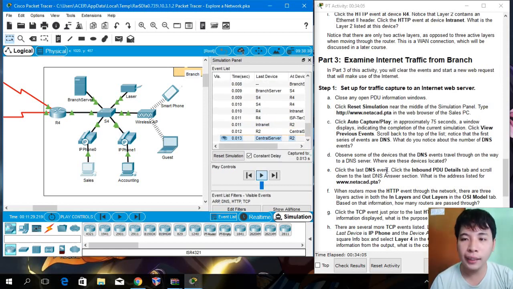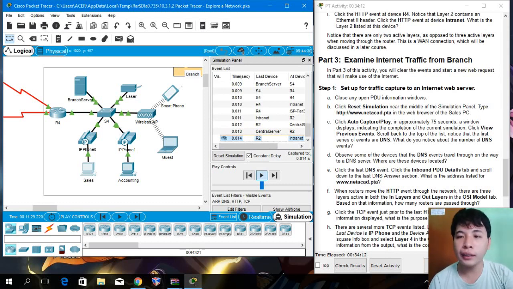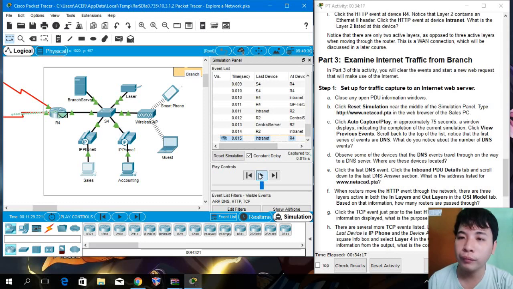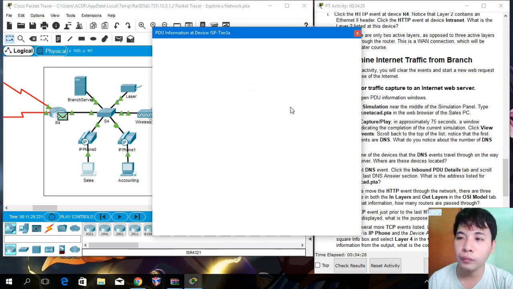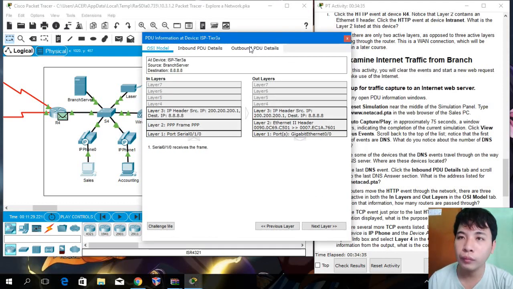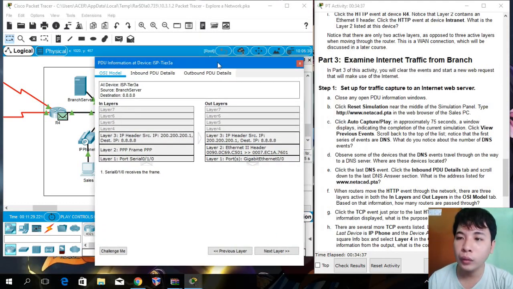Click the last DNS event. Click the inbound PDU details tab and scroll down to the last DNS answer section. Okay, we go to the last DNS here.